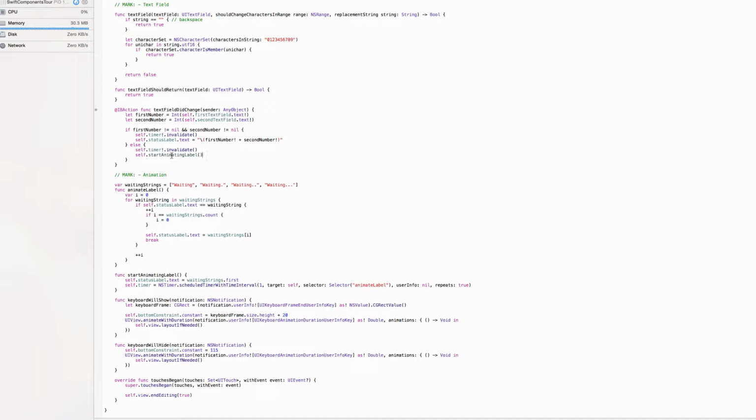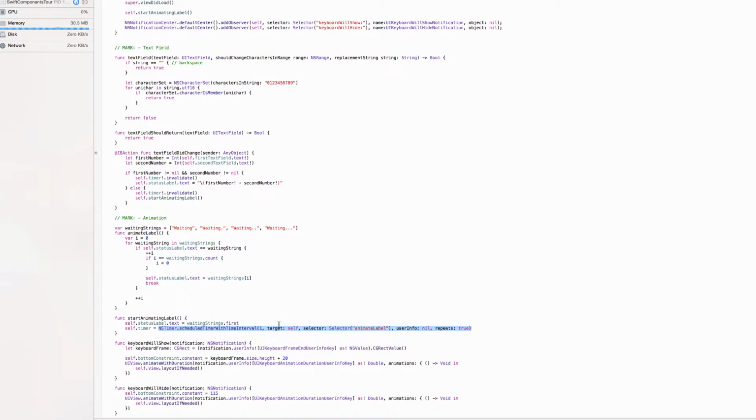And if you remember in the start animating label method, we just set the timer to a new instance and we restart it with an interval of 1 pointing at that animate label method and make sure that it does repeat. And it's important that we do stop the timer here in case it ever is running.